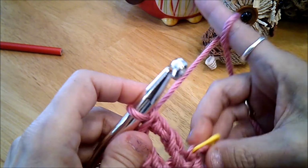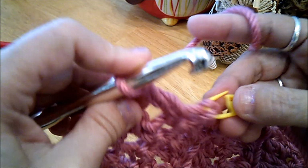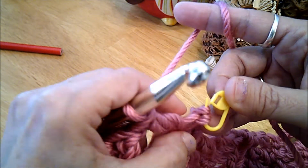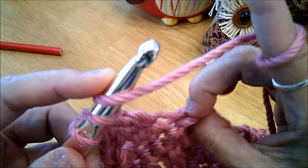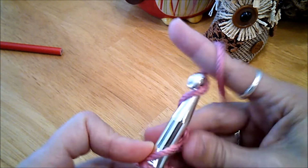I'm at the end of my row, and see if I didn't mark the top of the chain height stitch. If I didn't mark it, it could easily be forgotten and I would be decreasing at the end of each row. So I'm going to remove my marker. Yarn over twice, there we go. Okay, so you may have to pull up a little bit. Insert hook, yarn over, and the normal stitch, 2, 2, and 2.